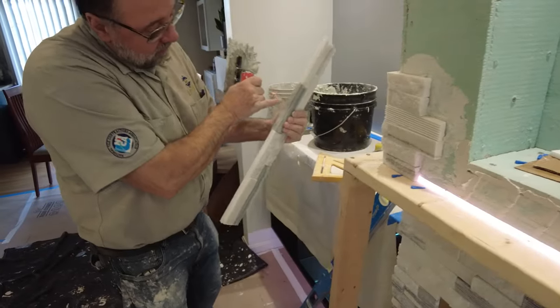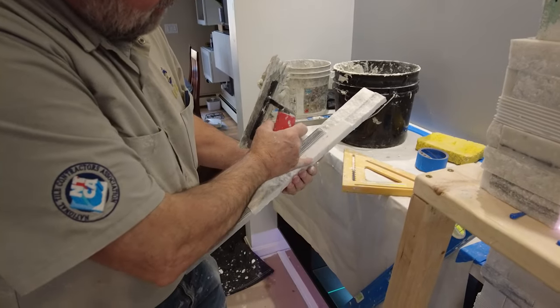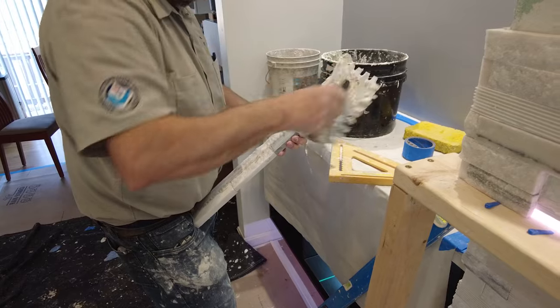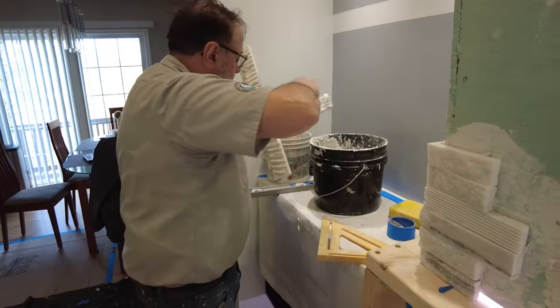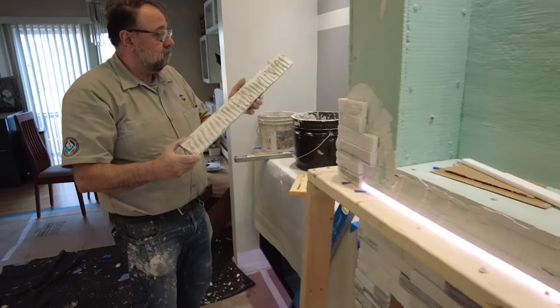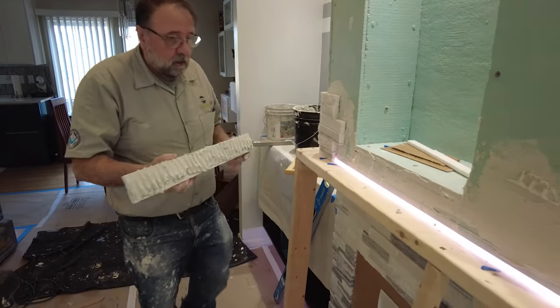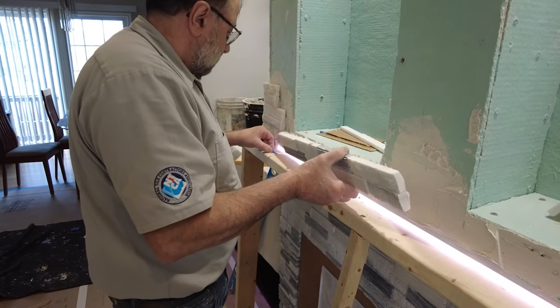So I have this marked so I don't make a mistake, because it's just a tiny little sliver cut off here. It's like maybe an eighth of an inch. So it's easy to put this on upside down. So I got that marked. So this is just supporting the tower so it doesn't slip down.